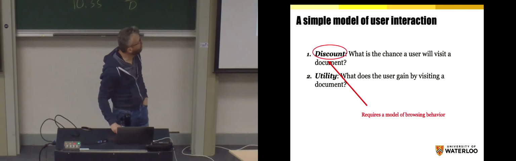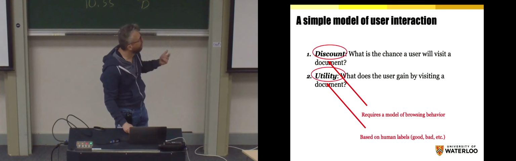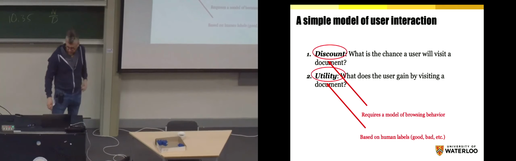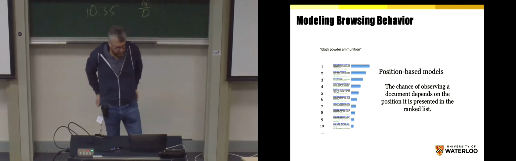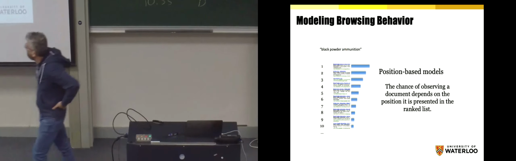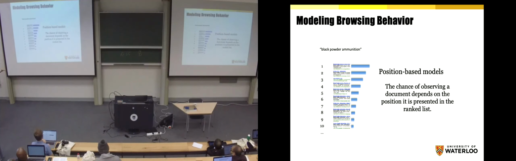To get this discount, you need effectively a model of how a person might look at a ranked list, and you need to somehow take these human labels, good, bad, and turn them into a number. There's a whole bunch of work on this, most of which only the people who are interested in it care about. But here's a ranked list. I think I might have stolen these slides from you, Nick. I think they came from you to M&A to me. I was putting them together and realized, well, Nick's going to be in the room, and he's going to say, hey, isn't that my slide from like 6 years ago? And the answer is yes. Thank you.